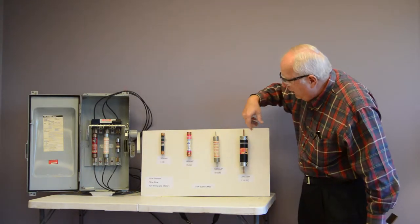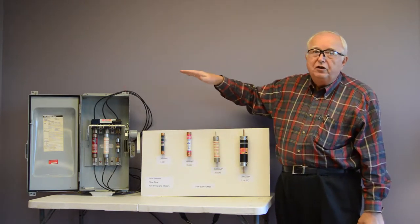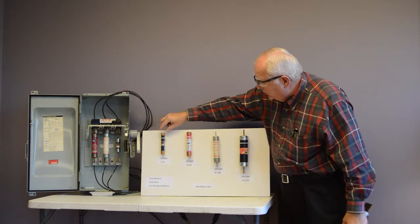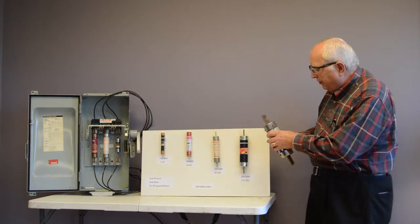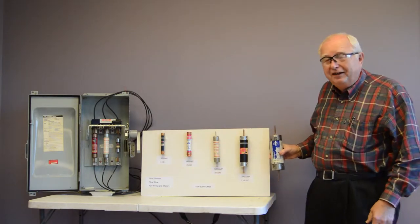These are all FRN fuses, 600 volt max. You can use them on any voltage below, but FRN, 600 volt max. Here's a 30 amp, and you'll see it's smaller than a 60, which is smaller than a 100, which is smaller than a 200, which is smaller than this old 400 here.